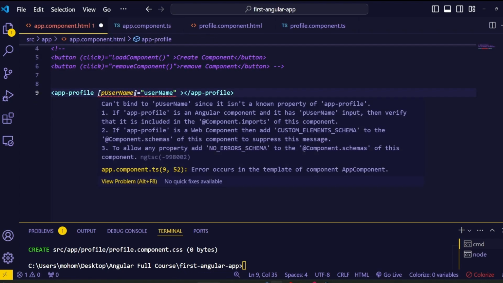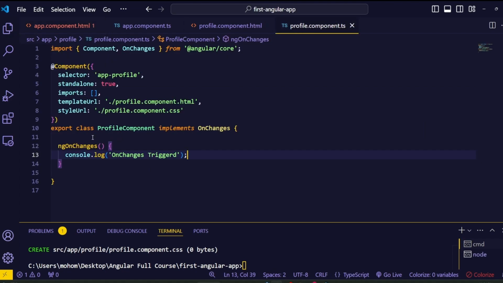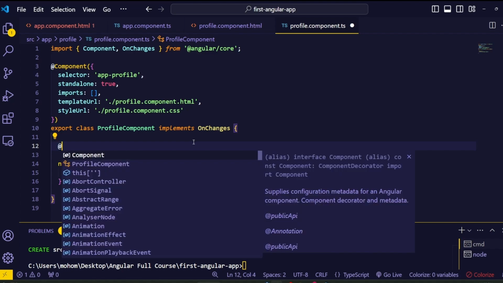Now we are getting this compile error because we have not yet declared this input variable inside the profile component. So go to the profile component and create this variable. Guys, this must be an input variable, so add the input decorator. How do we add that? We define a decorator using the @ symbol, right?